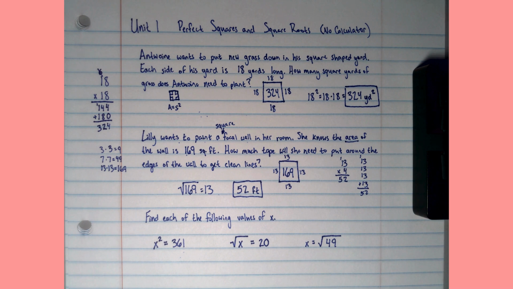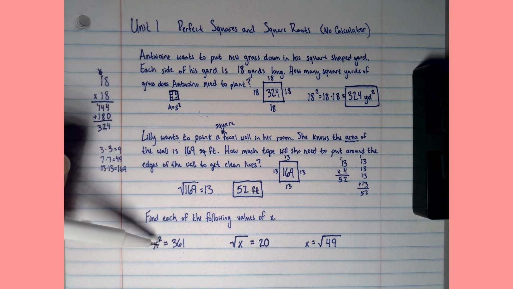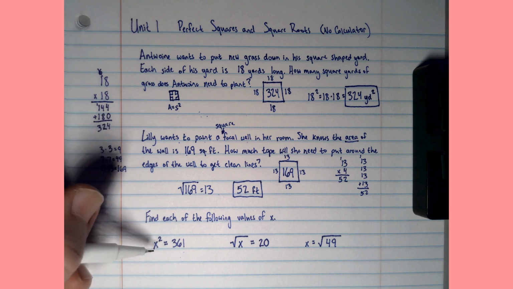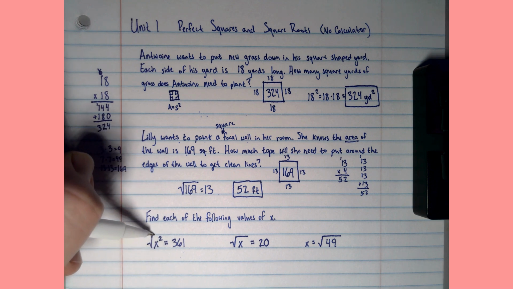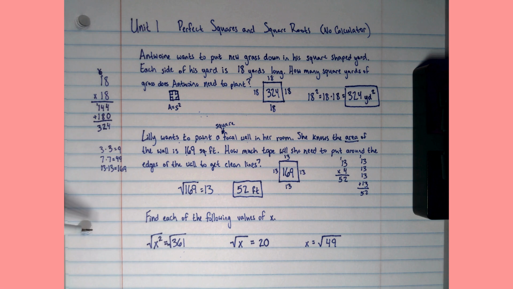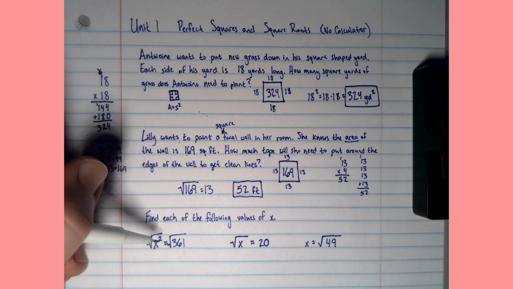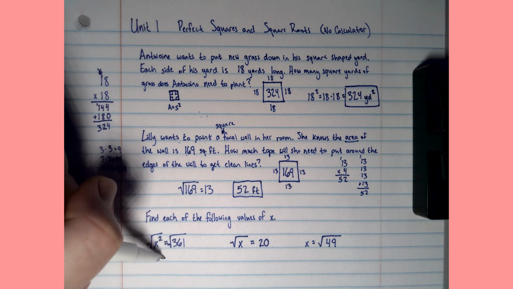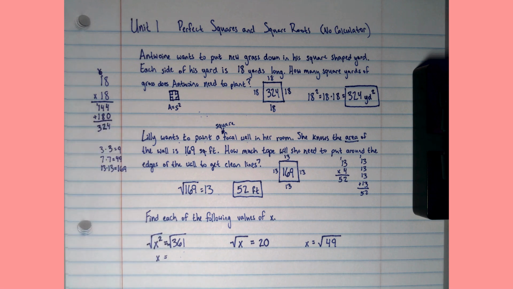And then now we're going to look at a little bit less wordy, but you need to understand the math just as much. So I see x squared is equal to 361. And I believe it was in the third video I made, I pointed out that to get rid of a square, I need the inverse operation. The inverse operation of squaring is square root. And whatever I do to one side, you all know I have to do to the other side. Okay? And so then x squared, taking the square root of it, gets rid of that. So I'm going to be left with just x is equal to, what is the square root of 361?